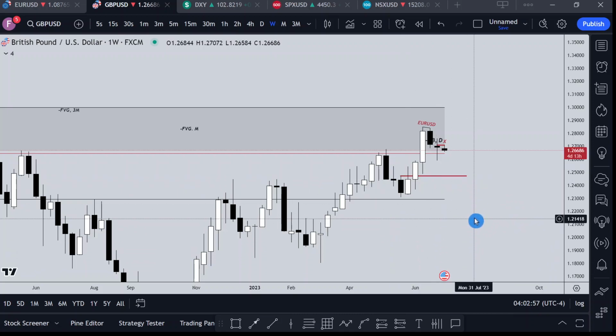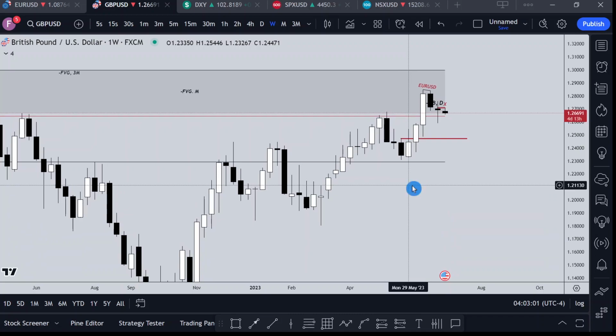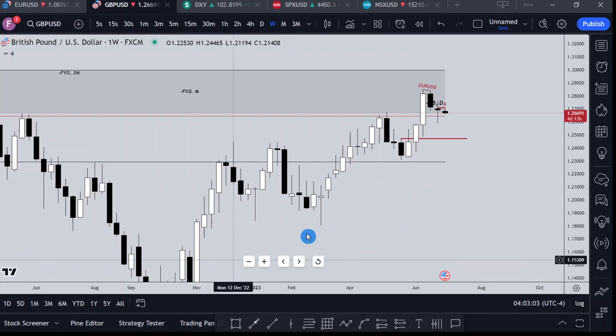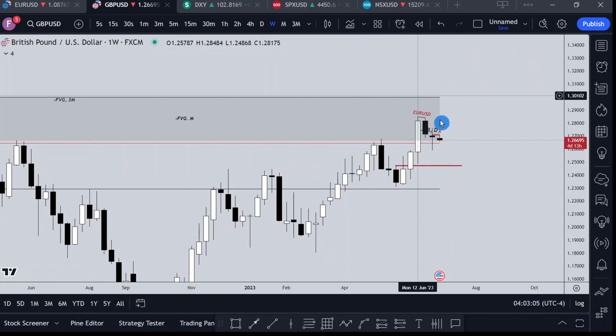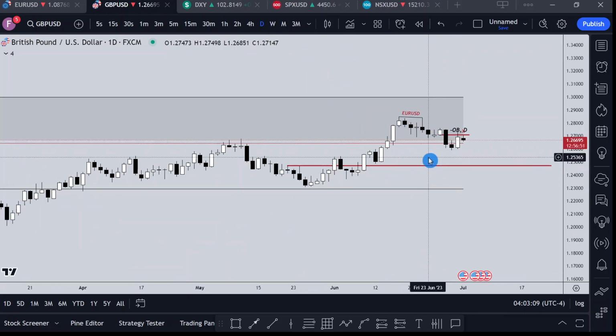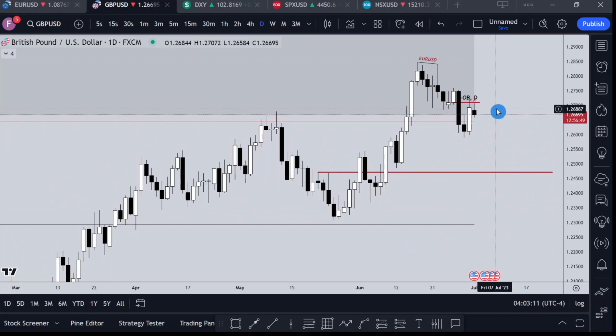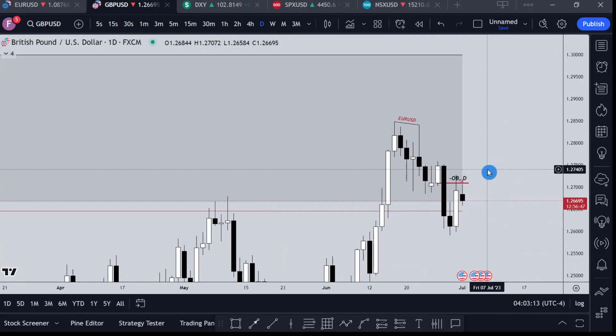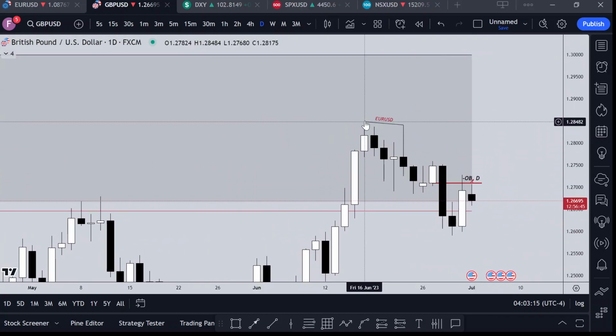For the entire monthly, I want to see this low go. And then if this low goes, it means I'm long-term bearish for all of these lows. So my weekly bias is bearish. Now let's look at my daily bias. Now my daily bias, the SMT divergence that I showed you with the DXY, this high, that's Friday, 16th June, was not taken on the DXY, but it was taken on the euro.